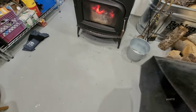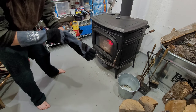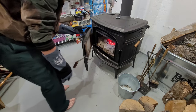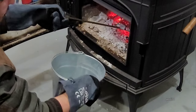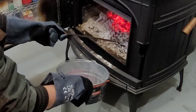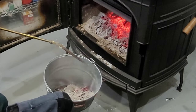I've got these nice welding gloves — they work really well with severe heat when you're working close to the stove because it's so hot. I'll get the little shovel out and get a few scoops of hot ash. I don't think the rug is going to be able to handle this. That's just about enough.